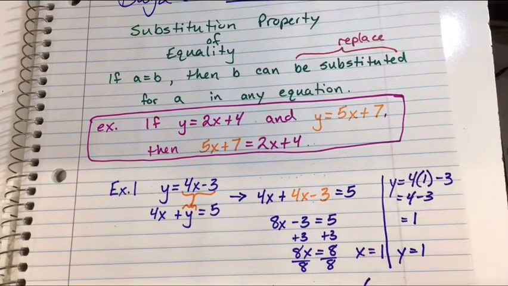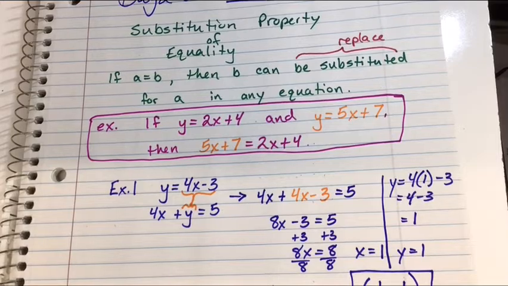So we write our final answer as an ordered pair. The x-coordinate is 1, the y-coordinate is 1. If I were to graph these two lines on a graph, they would cross at the point 1, 1. That's what this solution tells me. Okay. All right, we're going to do another example. If you need to turn the page, go ahead. Otherwise, keep writing on whatever side of the paper you're on.